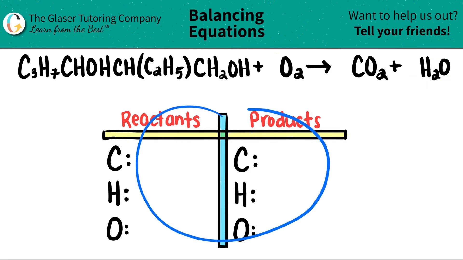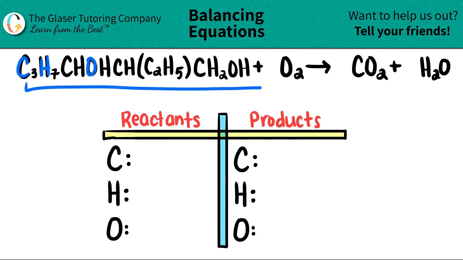I already wrote down our little balancing sheet here, as well as the elements that I see on both the left and the right side, but this is absolutely atrocious. So if we can just simplify this into just carbon, hydrogen, and oxygen, those are literally the only three elements that I see in this whole compound. It will make it much easier.